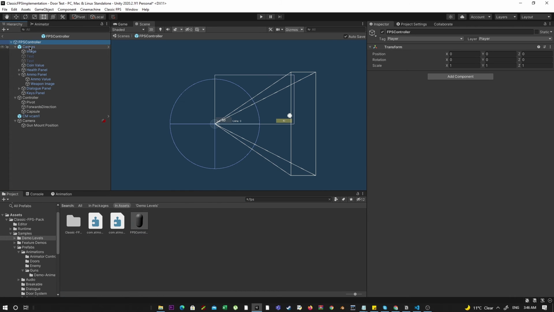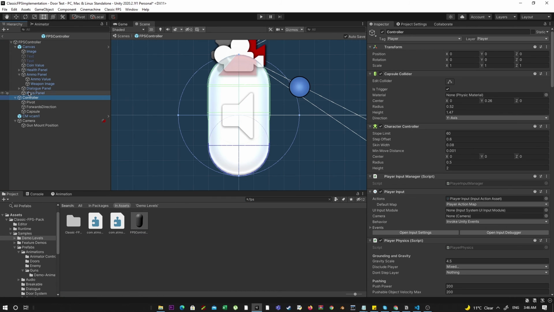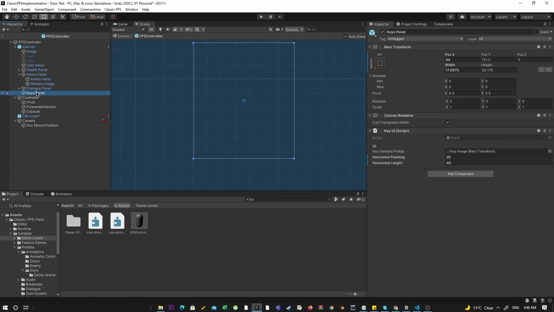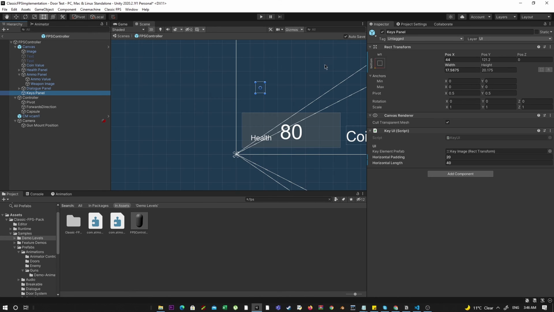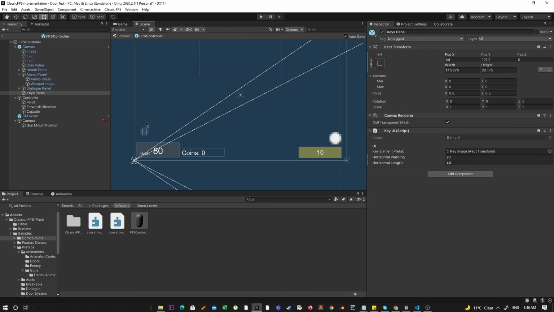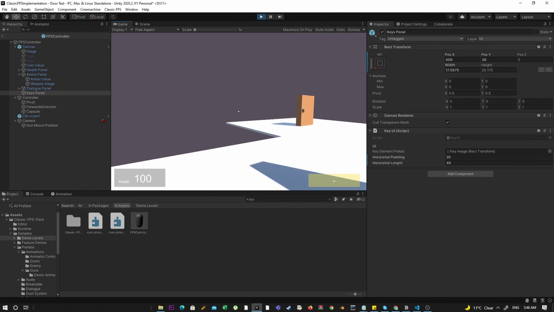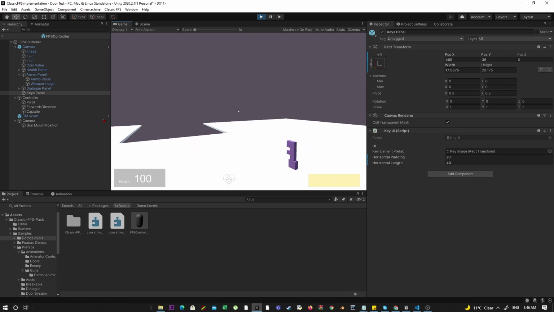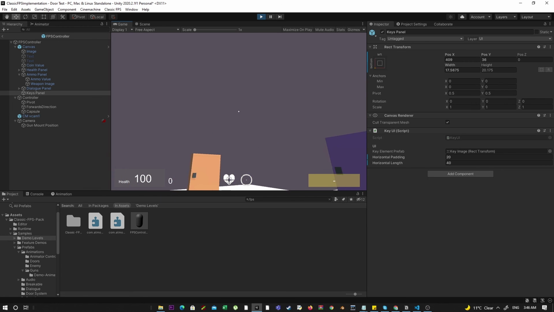You'll notice that most of the UI in the game is actually held within the FPS controller, so open up that prefab and you'll notice where the canvas is. Under the canvas, find the key panel object, and inside that is where all the keys will be rendered. It's rendered through the key UI script. Feel free to look through that script and change how the keys appear on the screen. But if you want to just move it around or reposition it, you can actually move the keys panel itself to where you want it to be.